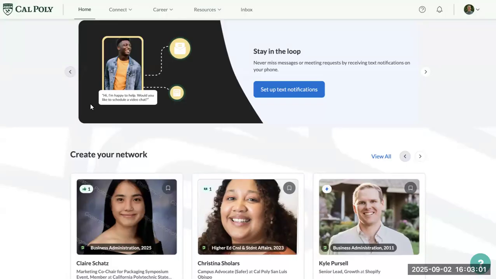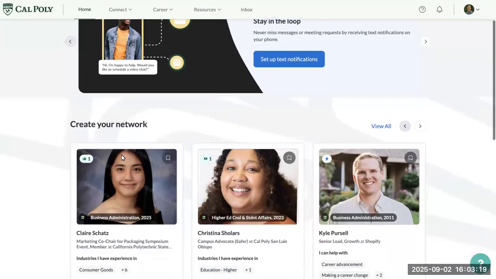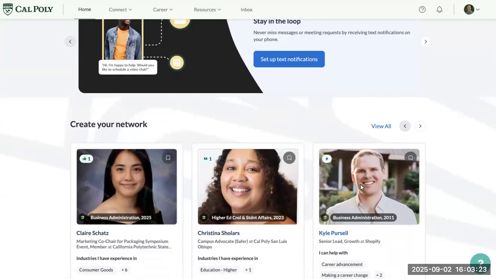Once you look up Cal Poly Career Connections, you can either Google it or find it through your portal, the Career Services website, or Mustang Jobs. Once you get to the platform itself, it'll ask you to complete your profile by filling in information that's pretty generic from your resume. I do recommend that you upload a photo. This photo is going to help people get a better idea of who they're talking to, and it's going to make you more approachable as a user.